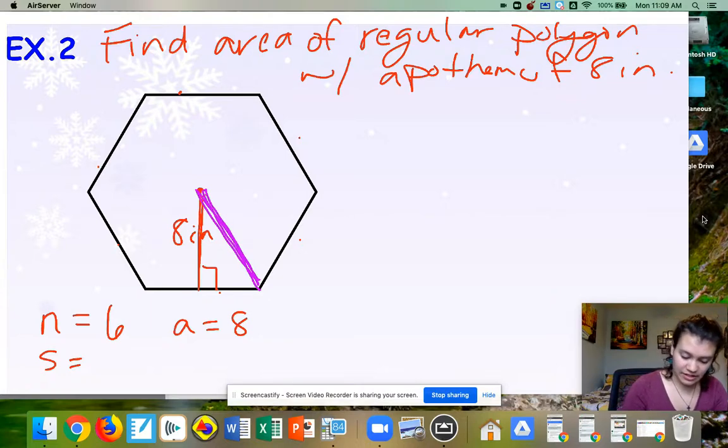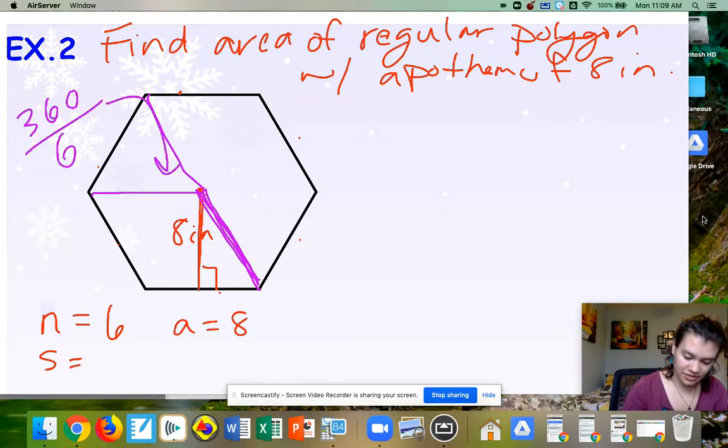So looking at this, if we draw in all of the radii, you know all the way around is going to have to be 360. So you can do 360 divided by the number of sides to get this inside angle, which is going to end up being 60. And then right here, this angle is going to be half of that. So this is going to be 30 degrees. So always take your number of sides, divide 360 by that, divide it in half again, and that's going to be your inside angle, which then makes this a 60-degree angle.